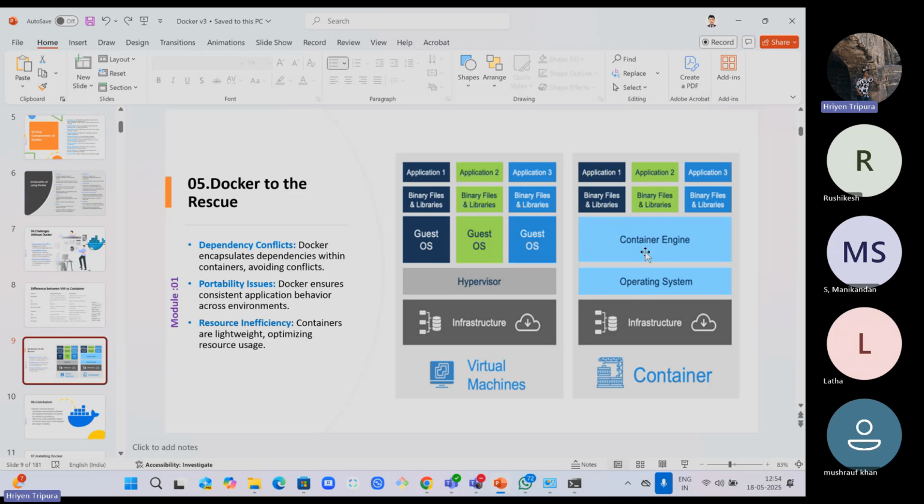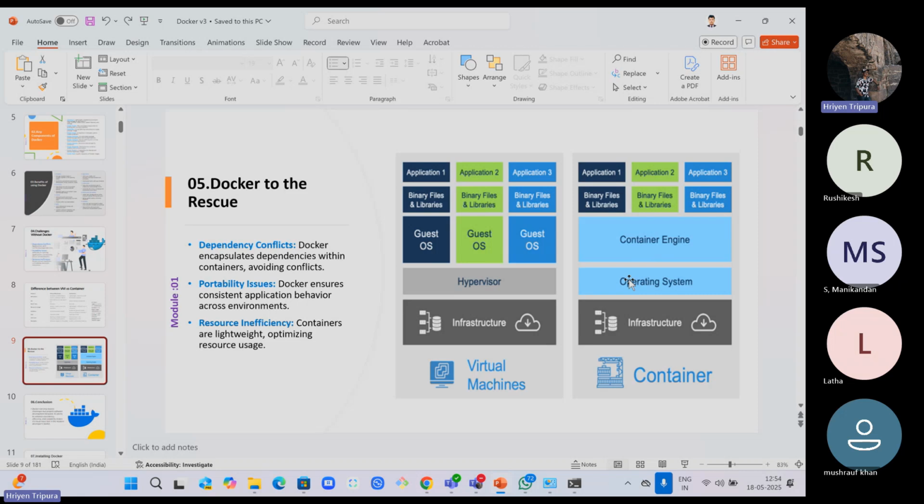As long as the Docker engine is installed, multiple applications can be deployed within the operating system. How is it possible? Only because of the container concept.